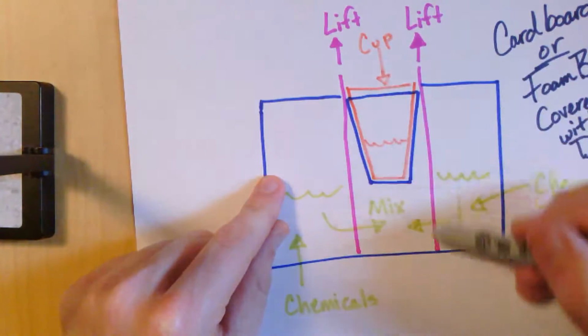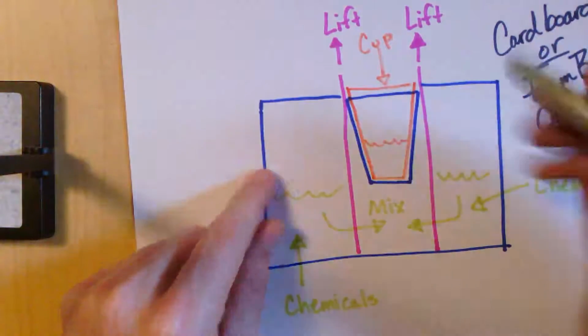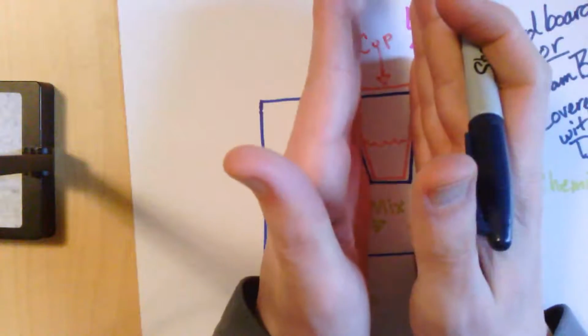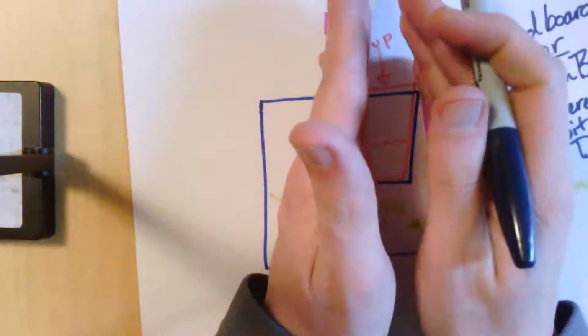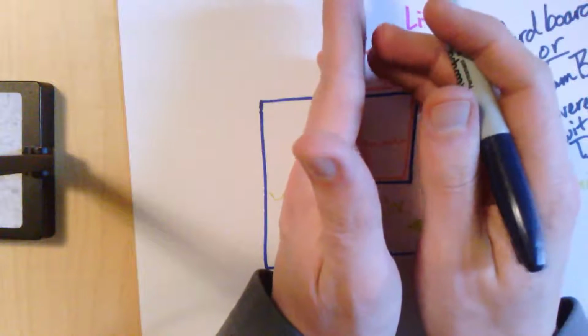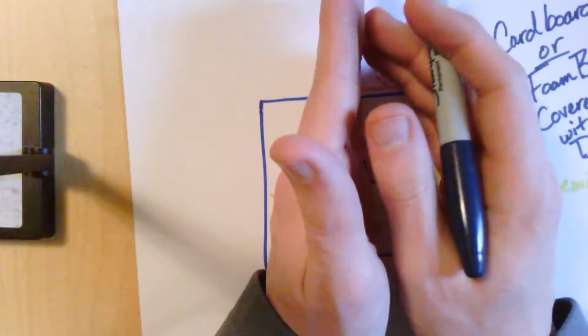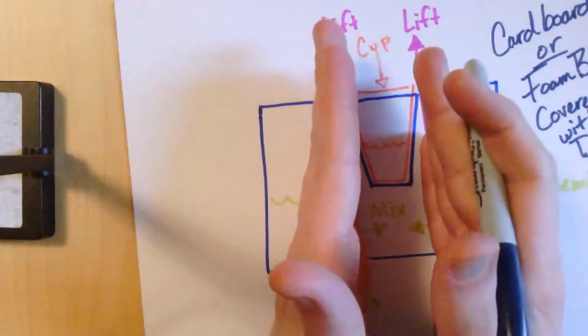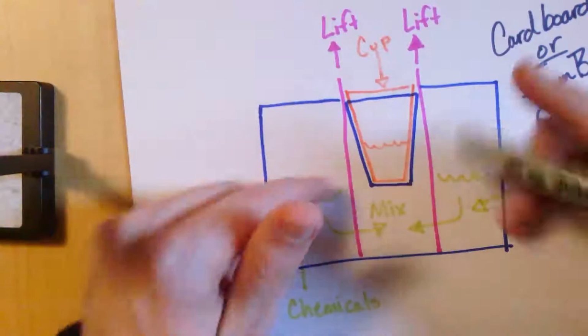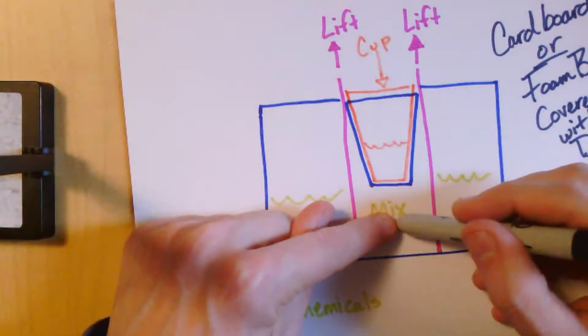What I have right here are two foam board walls covered with duct tape. They sit there, and as you can see, it keeps the chemicals separate from each other. So the way the mechanism works is, whenever I say turn on the device, the user grabs and lifts these up. They don't have to pull them all the way out. They just pull them up enough. You can put it halfway up, where the chemicals come in and they mix.